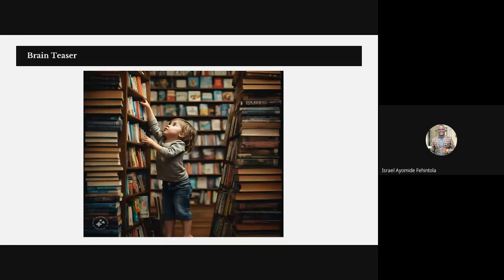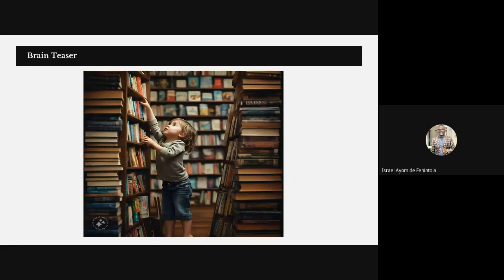Some of you might say he wants to pick a book, so we should help him pick a book. Some might say give him a chair or a wedge. Some might say maybe rearrange the books. It depends. So that is exactly how it looks when you don't properly analyze the problem or you don't properly define it. As you move to the next thing, which is the ideation, the understanding of the problem might help you know what this boy actually needs.